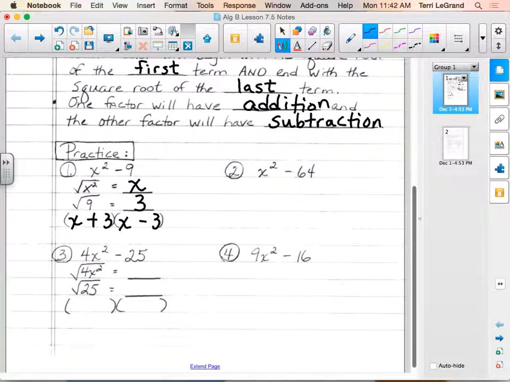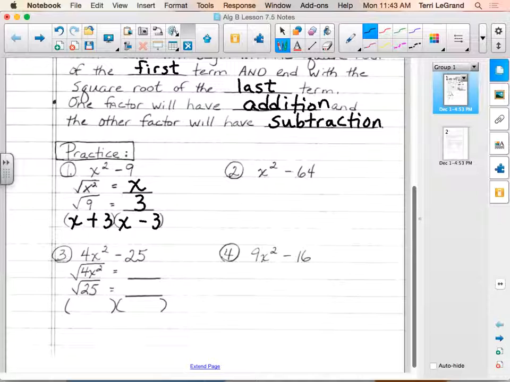And why does it just work this way? Why do you suppose it turns out that you can just do it that way? So you can just plus and minus with everyone? Well, when do you think we can plus and minus? What standards does it have to meet before we can do this? If it's subtraction, and the two numbers are both perfect squares. Yeah, they're both squares. If both terms are perfect squares, and there's subtraction, then yes, this is what we get to do.